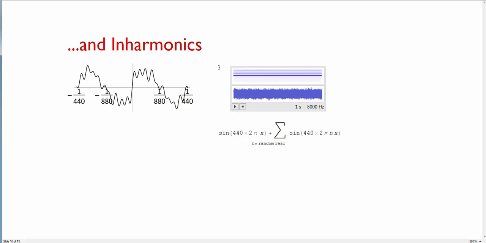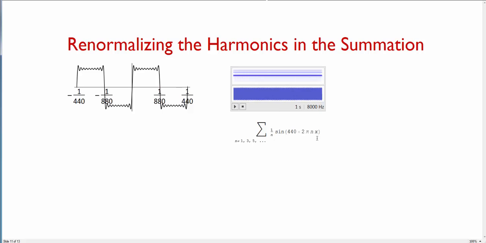Finally, let's have a look at what happens to the odd-numbered harmonic series if we scale the amplitudes by 1/n. So here I've summed up the same waves as before, but I've scaled the amplitudes by 1/n so that the fundamental is dominant and the higher frequency waves all have decreasing amplitudes. You'll notice that the plot of this function starts to resemble the square wave, but it has a longer rise time, it's not instantaneous, and it has noticeable secondary oscillations. Let's have a listen.